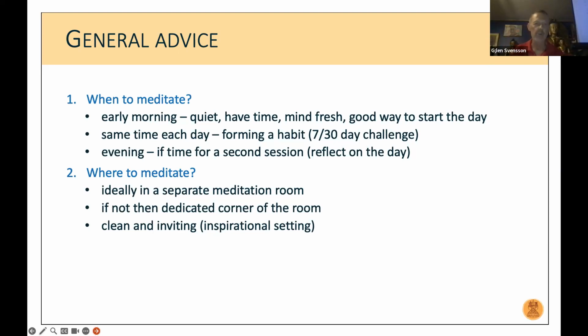Where to meditate. So what we saw earlier in the prerequisites, a quiet place. So ideally at home, if you have a spare room, you can use it as a meditation room, close the door, particularly if you've got family members, close the door, that's meditation space. If you don't have that luxury of a spare room, then a corner of a room. And make it comfortable and inviting, nice cushion, nice place to sit and so forth.